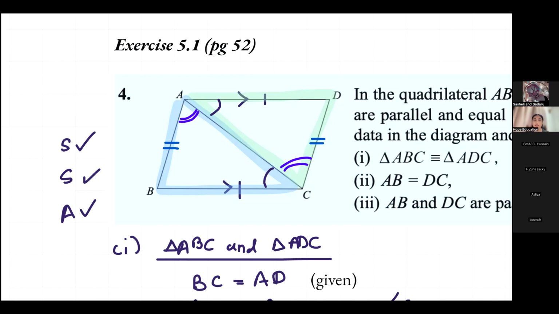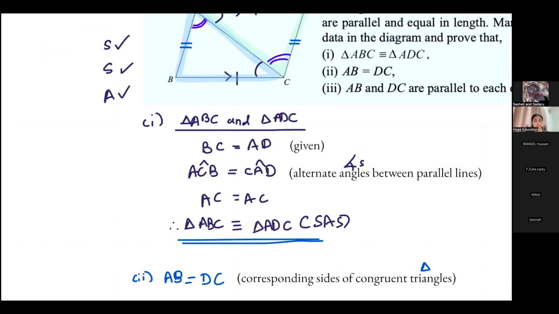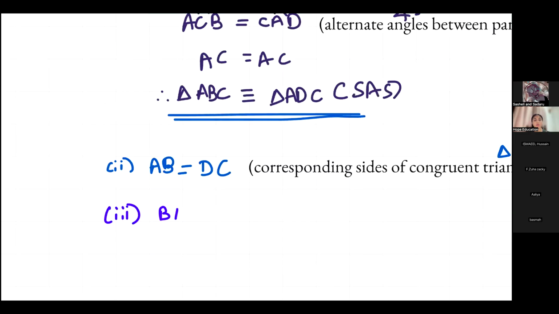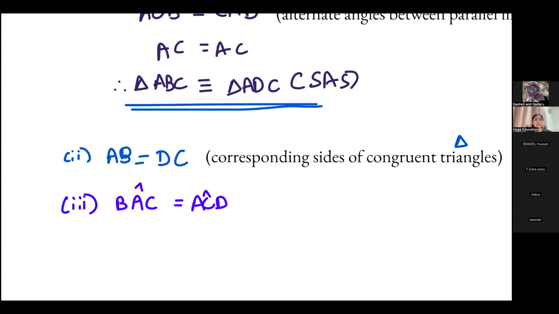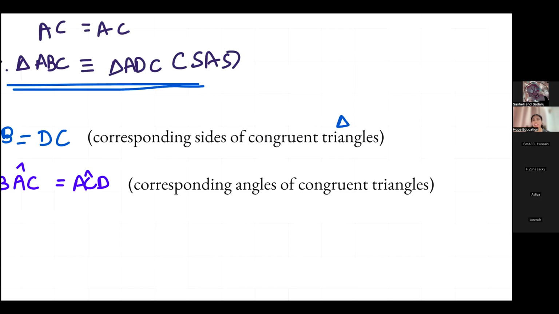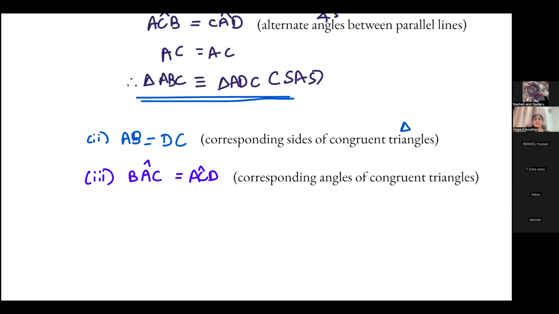First, let's write that part. BAC is equal to ACD. I will go down. Again, what are BAC? BAC is equal to ACD. For the reason you write corresponding angles of congruent triangles. Again, for angles, you can use the angle symbol, triangle symbol. I can't type it. I'm full word type. Now, okay, so these are equal.